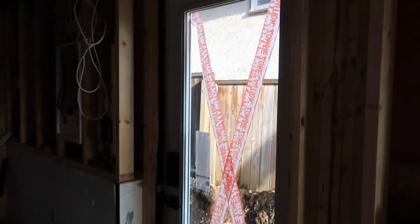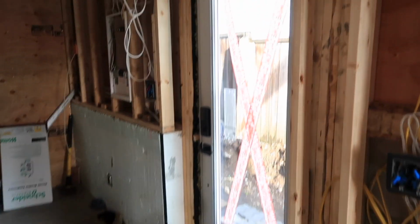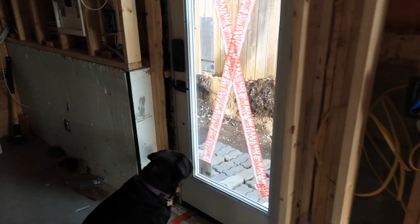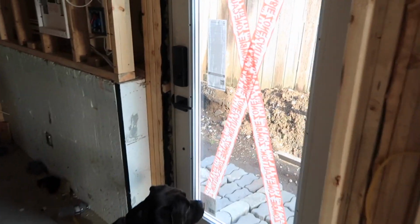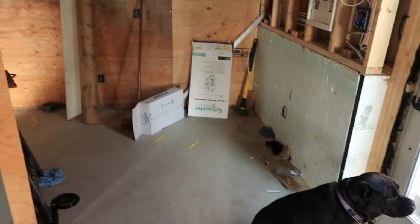Just wait. So since this is a basement suite, we wanted to have a door that actually lets in a lot of light, and we're going to have a set of blinds that comes down. So obviously we'll have privacy if you need this closed off. And also I still have the decorations from Halloween on here. It says caution, zombie zone. And I figured I would leave it because it's crazy in here right now.